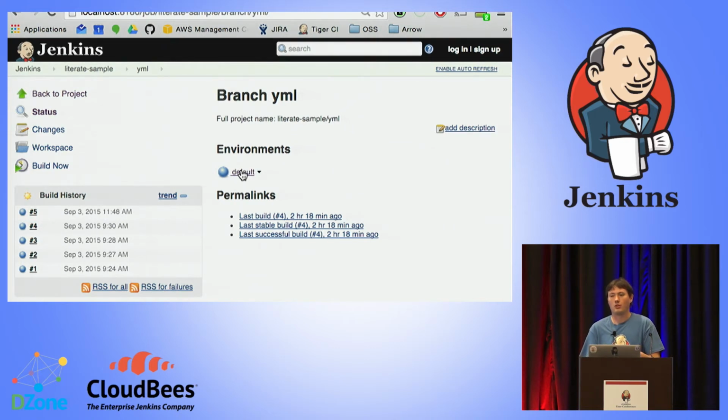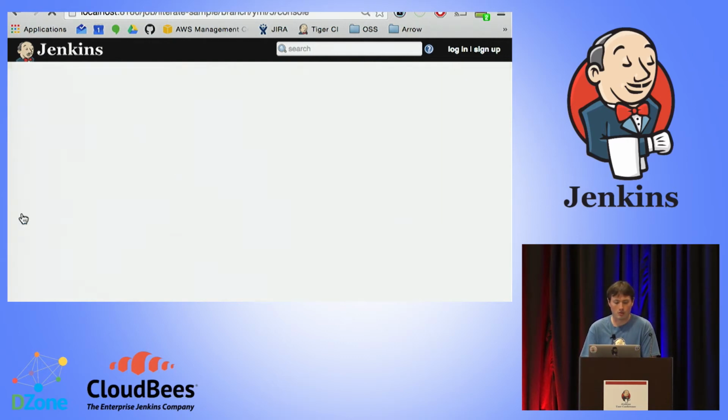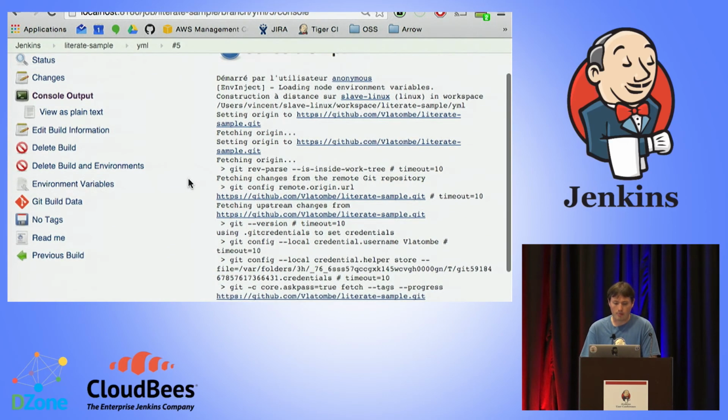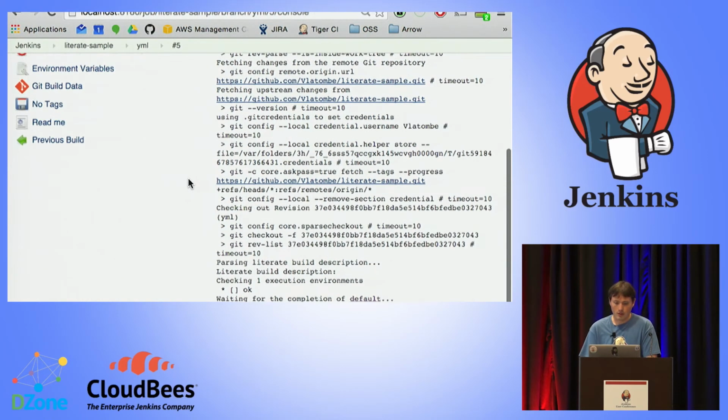It's the support for if you want several environments, then you don't need to change anything. Just add what is relevant in your descriptor. What this branch job does, it just clones the repository and checks out the branch that you want to build. Then, once it has parsed the descriptor, it computes the environments it needs to build, and then executes the build per environment.